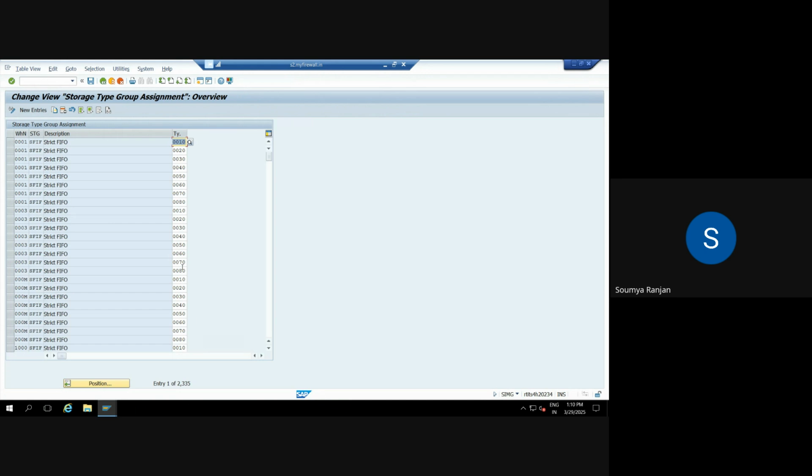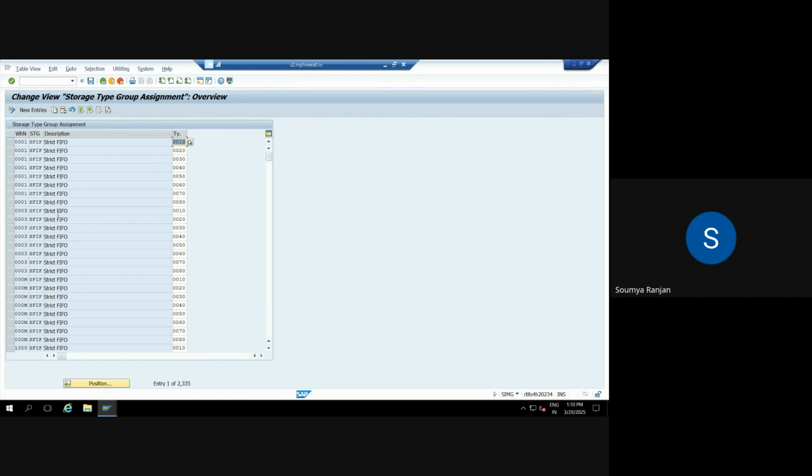That way there is no need to enter each storage type. There is some setup where we have to assign the storage type. For example, if you need to assign 20 storage types in that particular configuration screen, you would have 20 entries. So instead, you will create one storage type group, assign these 20 storage types to it, and directly assign the storage type group in that configuration. With only one entry you can assign 20 storage types by using the storage type group.